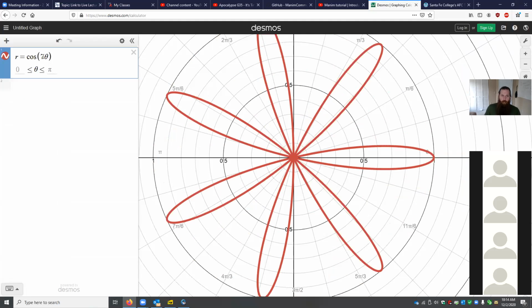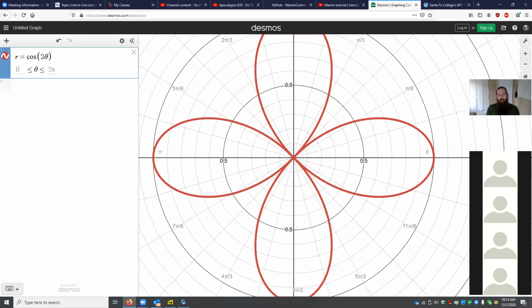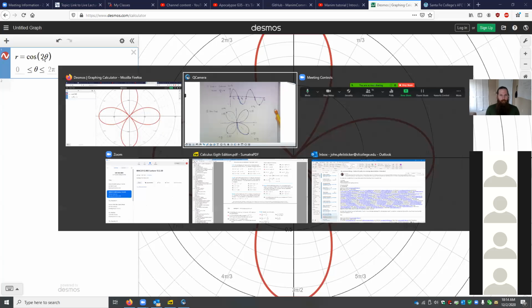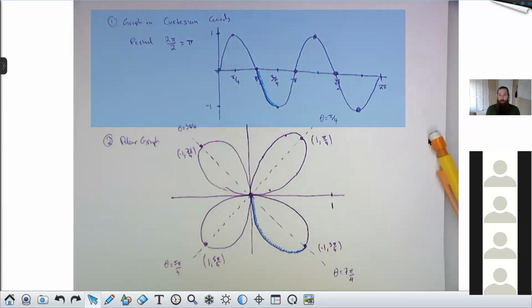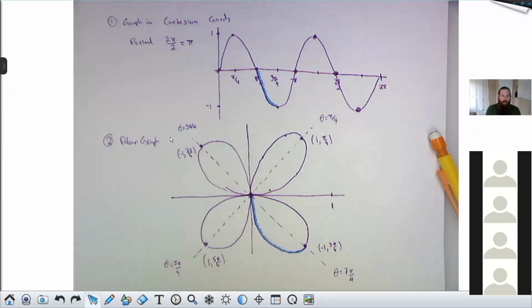So these are called rose graphs or petal graphs. And they're neat things. They're not that hard. You should practice drawing a few of them by hand, going through this exact process. On the final exam, I will ask you to do this. I'll give you something like r equals sine 2 theta, and I'll tell you, give me the Cartesian graph. You need to graph it from 0 to 2 pi, and then translate that into a polar graph. And then I might ask you to do something with this polar graph, like maybe tell me which portion of the Cartesian graph this petal came from, or set up an integral that represents the area of this petal.